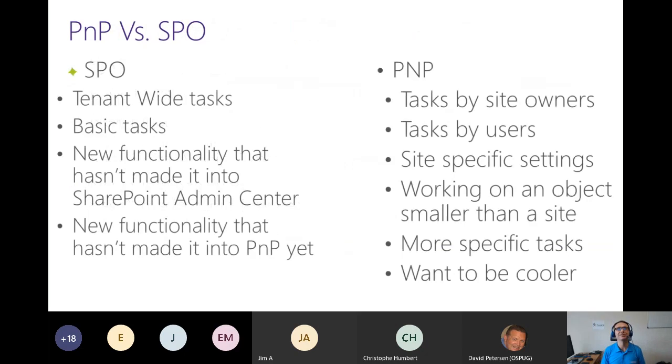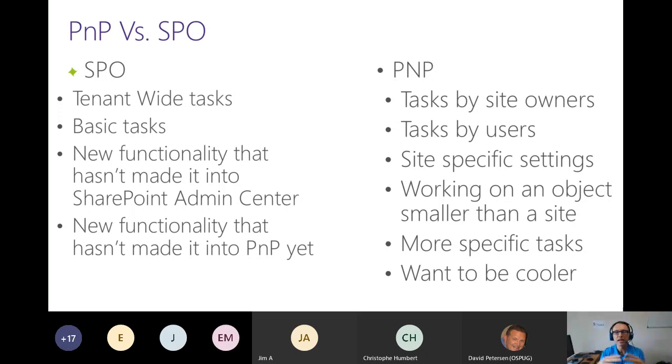So I said I did this slide. So then it comes down to, I was talking to some people that I've tutored on PowerShell before and said, what should I talk about? And this is one of the tasks that they mentioned that's a good one. The SPO PowerShell and the PnP PowerShell overlap a bit. So how do you know when to use one over the other? I talked about it a little bit. If you're writing something that requires some PnP, then try to do everything in PnP. Don't try to mix and match if you don't have to. But this is kind of how I see it.